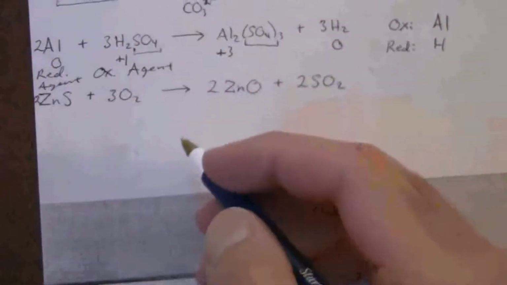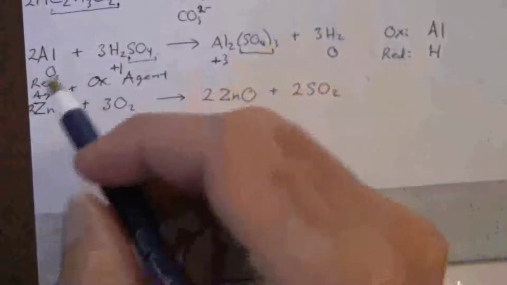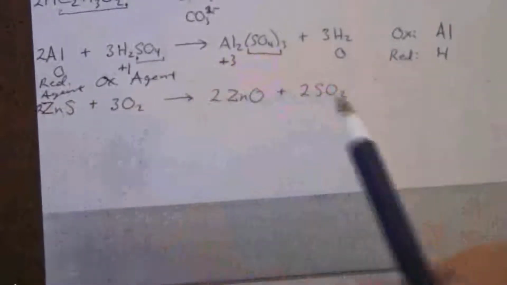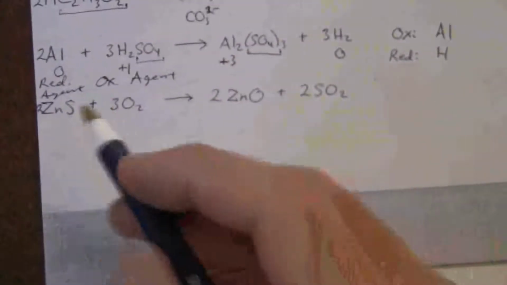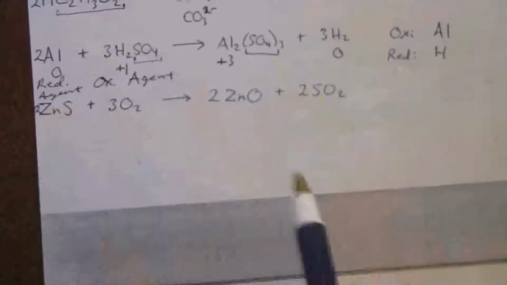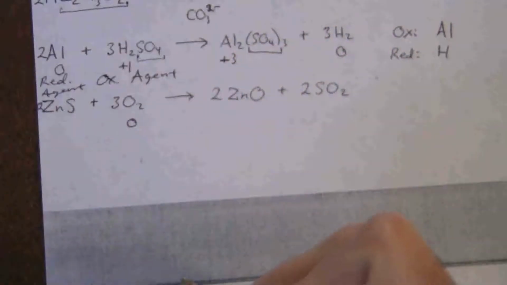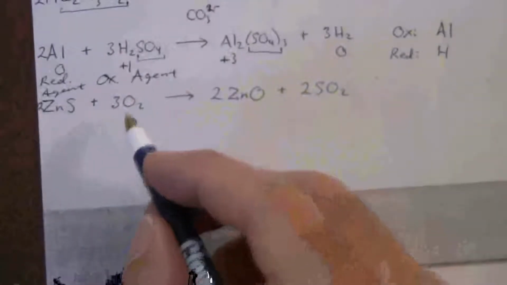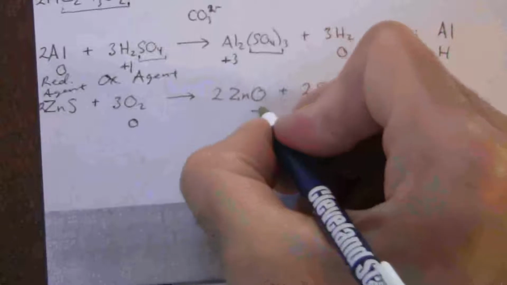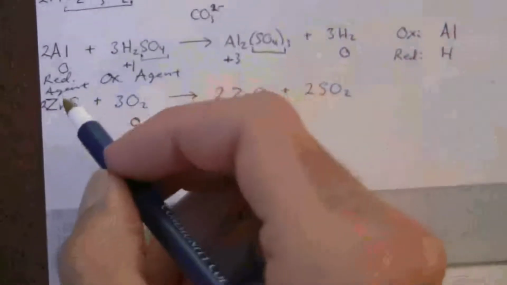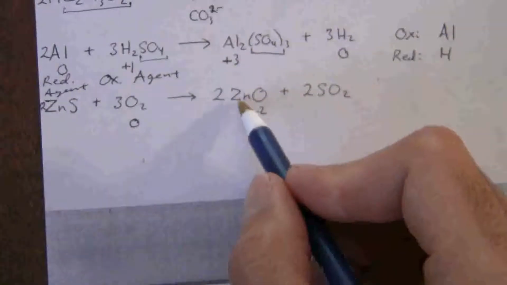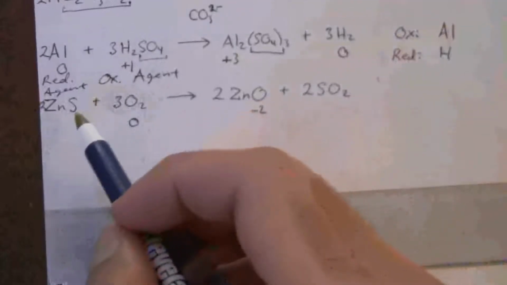Okay, let's look at this one here. And I kind of balanced this after the fact. I wrote a little bit close to the paper. But anyway, let's look at this closely, and we can say, because this is elemental, we know this must be a redox reaction. Okay, so what is happening here? The oxygen is going from 0, and what is it over here? It's in a compound, so it's -2. And the zinc is +2, +2. So the zinc isn't changing. We don't have to worry about that one.